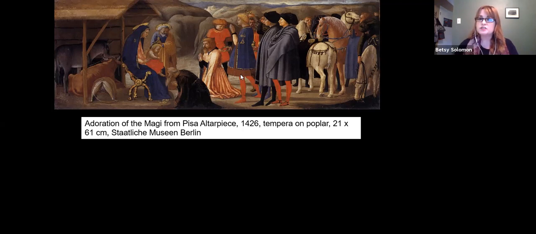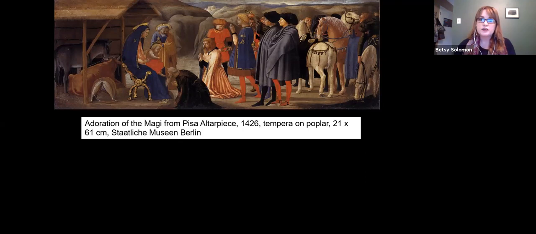And then some of these everyday details that I've pointed out, about how the horses are moving about in the background, and we have this everyday manger scene, show observation of nature too. Masaccio is thinking about, well, what would be in a manger? How would the horses behave just after they've been dismounted and servants are gathering them together? And then that brings us to these two figures in different costume in the foreground.